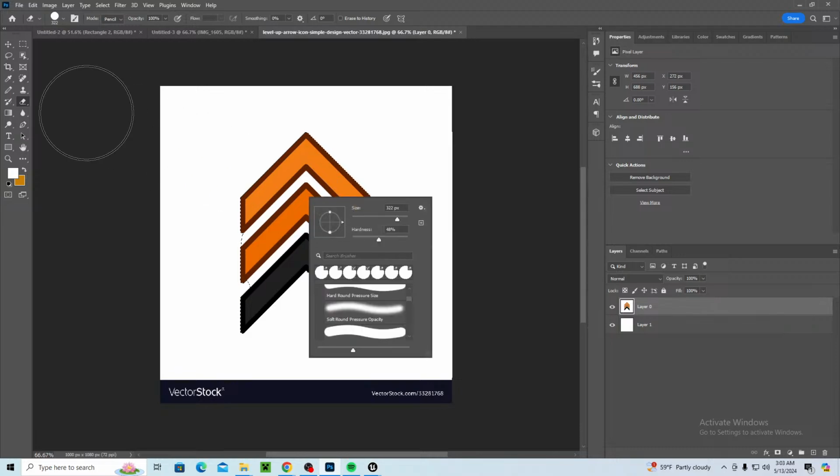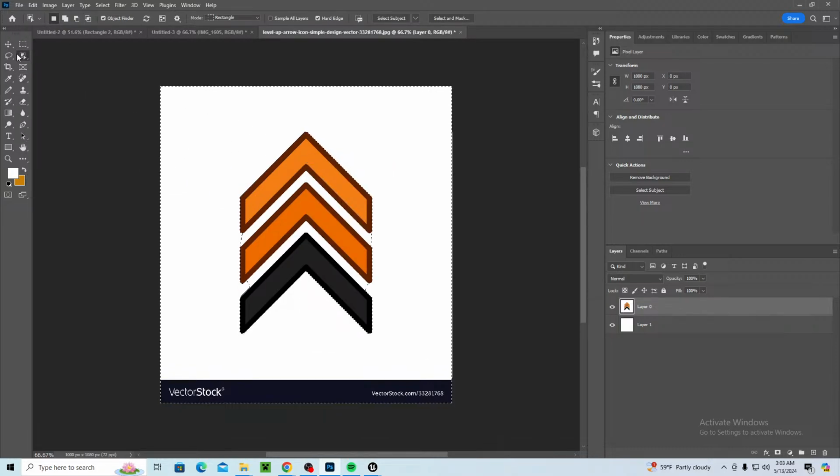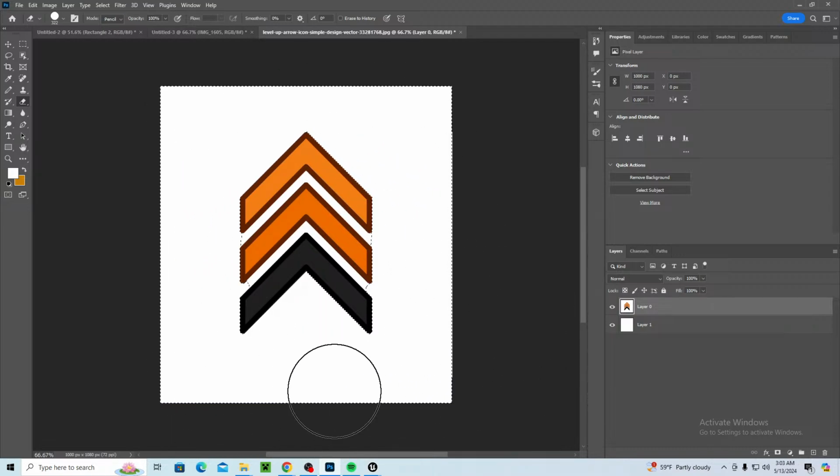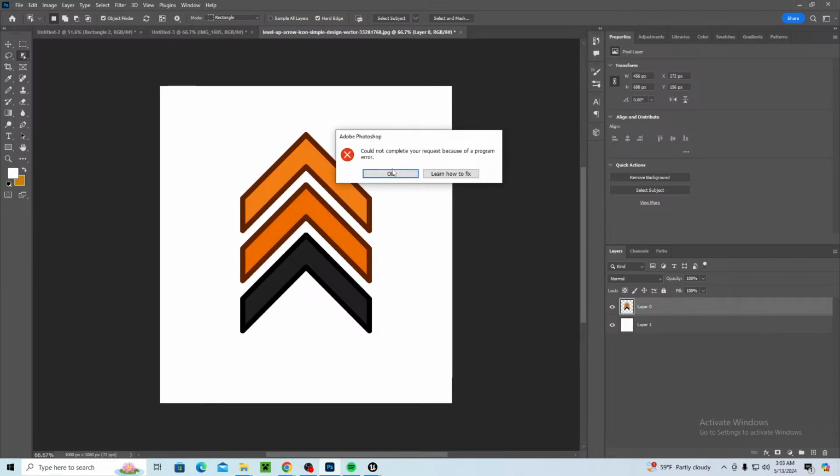I want to go back to this tool, select invert, then erase everything else except for that. And now I want to use this tool here to select this color. Okay.